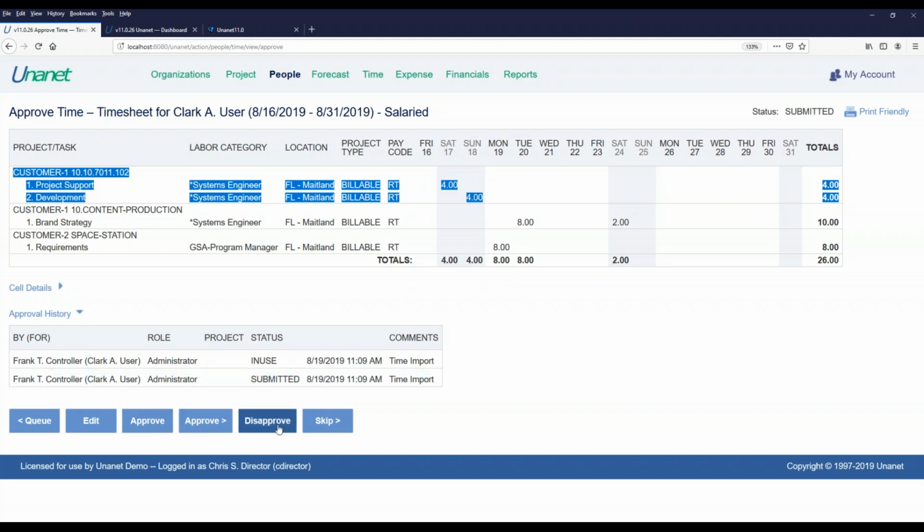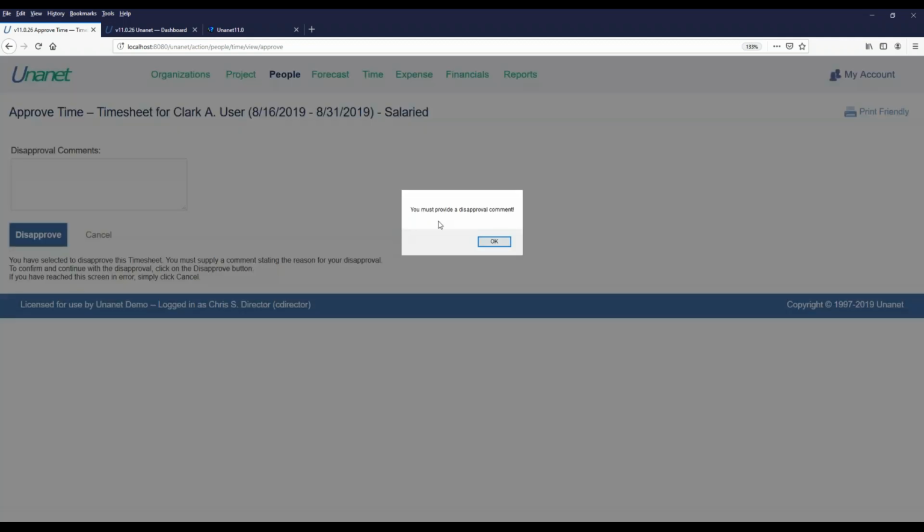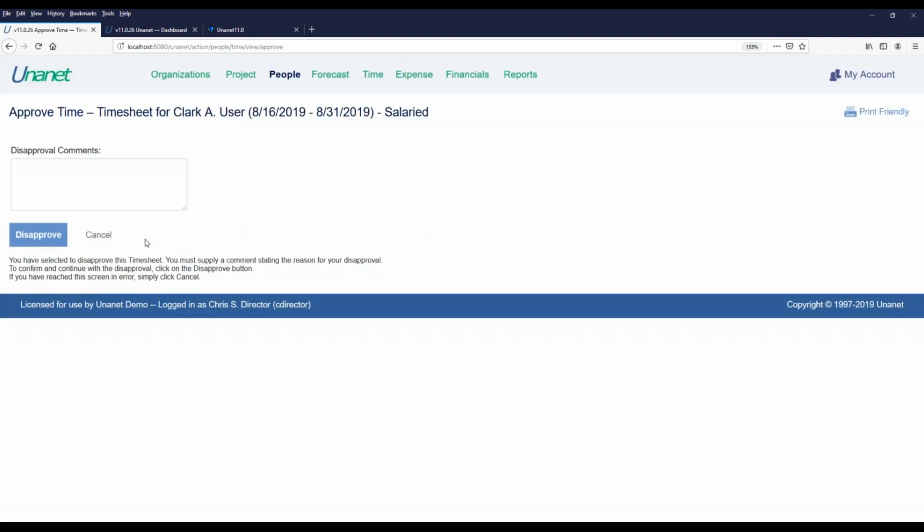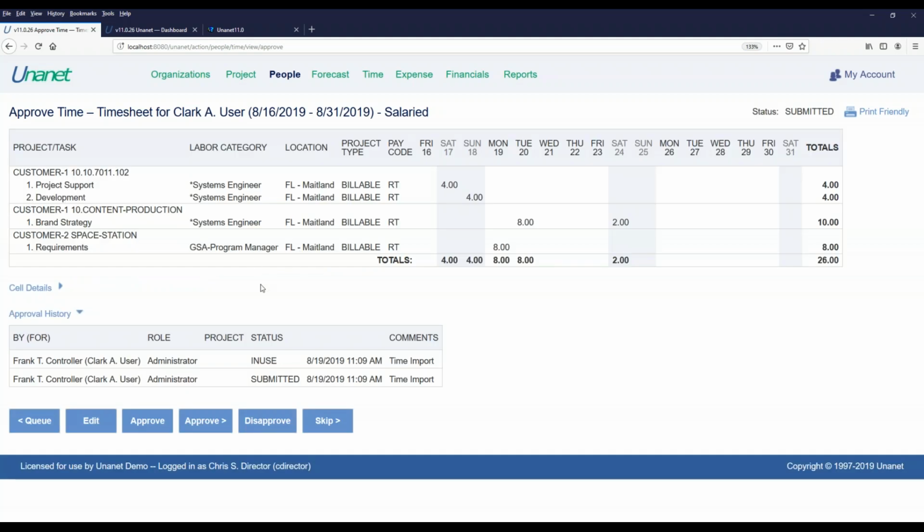All right, you can approve it, or you can disapprove it. You're going to have to enter a reason for that audit trail, and to let Clark know, because like most of our customers, you will probably have the system notify Clark that his time card was just approved, so he gets that email. He can see the disapproval reason. It'll have a link right back to the disapproved time card, so he can jump in there and take care of things, basically as efficiently as possible.